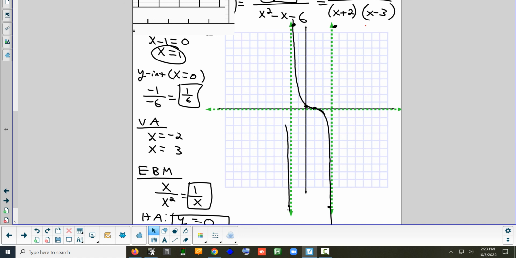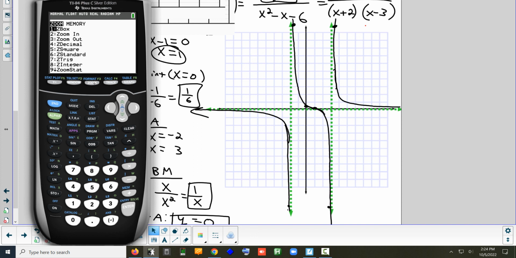But it can't keep going up because it hits a wall. So what does it have to do? It tries to keep going up, but that wall kind of deflects it. And it forces it to continue that way. And the same idea is going to happen in the upper right. It has to stay very close to this vertical for as long as it can. But then all of a sudden, it starts to see a wall coming up in front of it. So it can't hit the wall. So it has to kind of turn to avoid it. And it comes down. And it looks like that. And that's generally pretty much what all those look like. They have those 3 sections just like that.